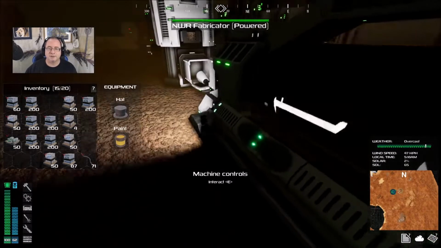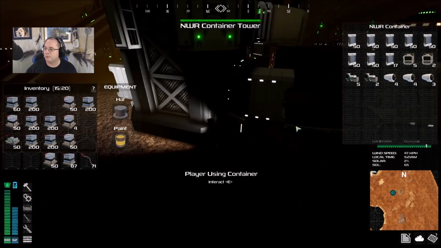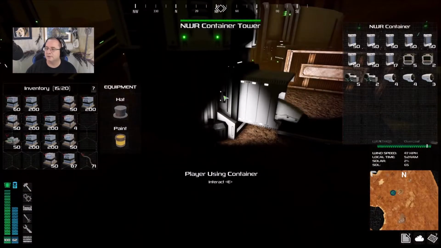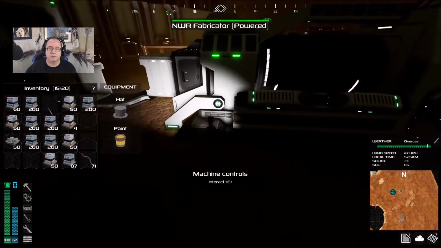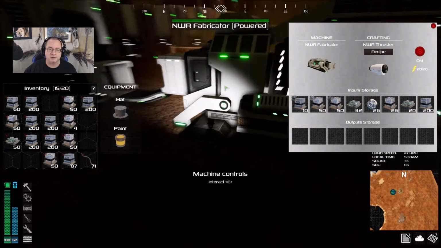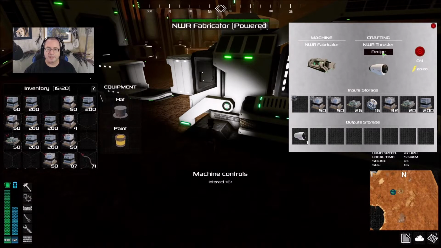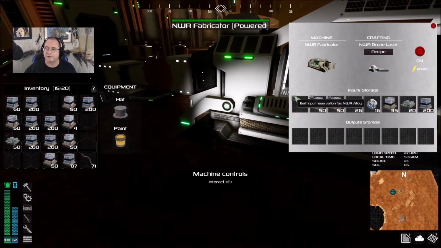Alright. How many have we got? We need a total of 14. We're up to 11. 12. Alright, so 2 more, and we can switch this over to lasers. That's 13. And 14. There we go. And switch to lasers. And we need 14 of these.